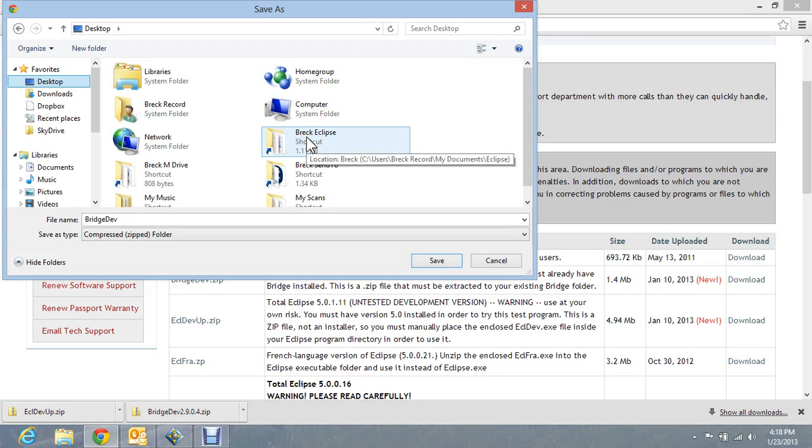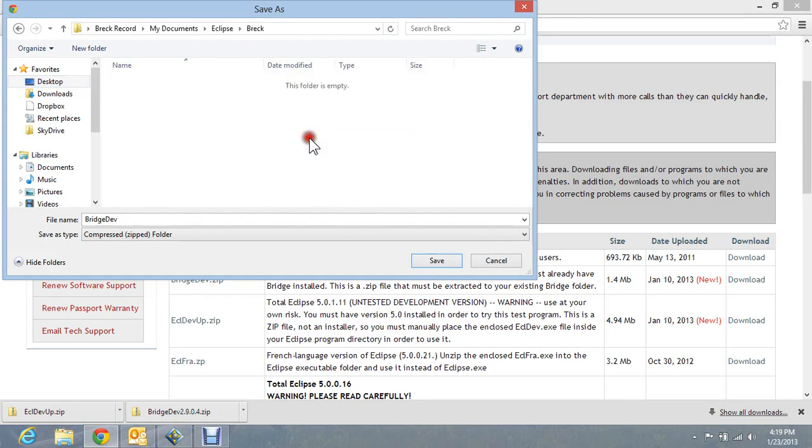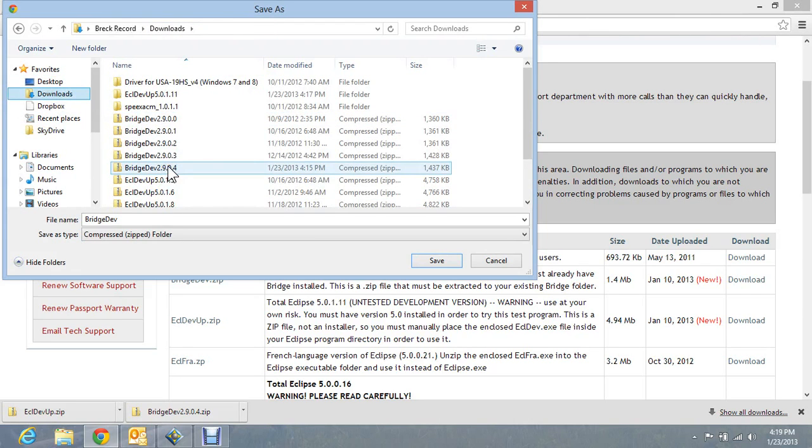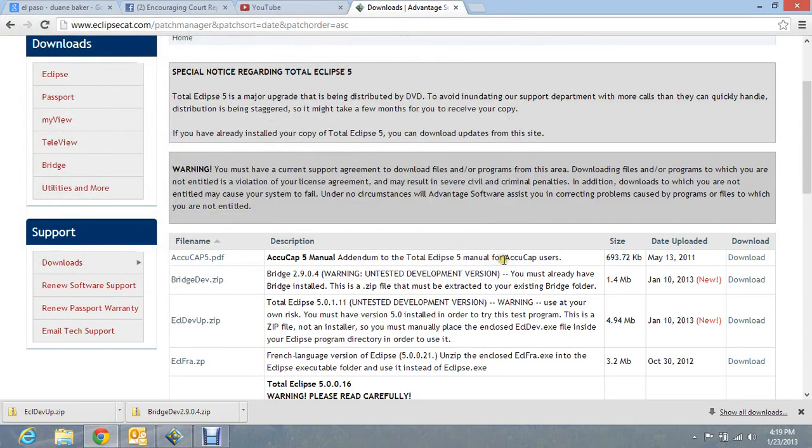And if it didn't default there and you didn't want to have to go through computer program files, etc., or some other long path, you could put the shortcut here on your desktop and then double click on that shortcut, and that will put it right there for you quickly. But in my case, I'm just going to put them in the downloads folder. That seems to be the easiest place to put it, and it works pretty well.